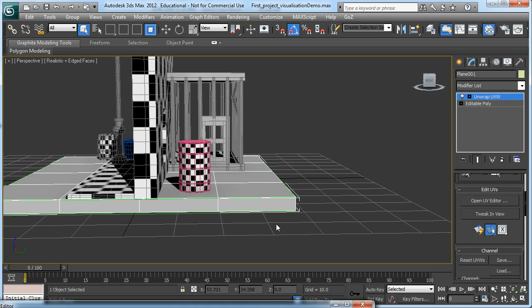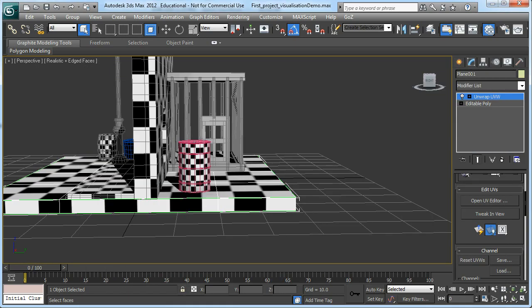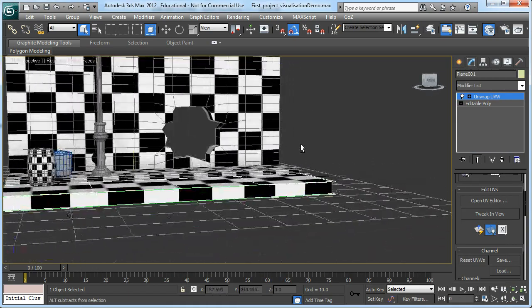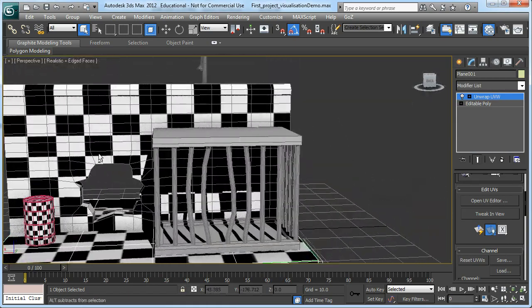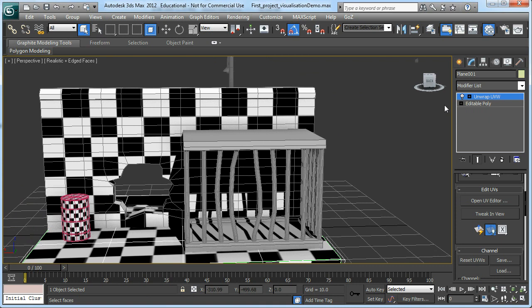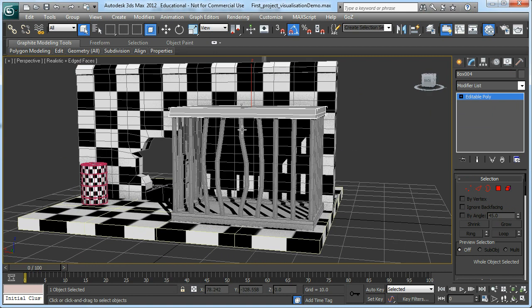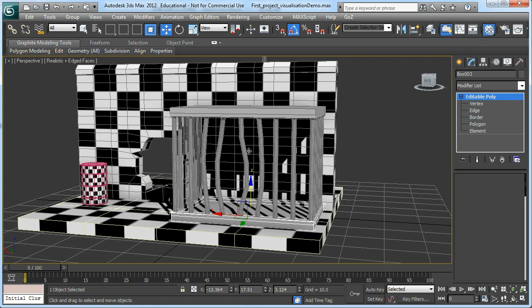Then you could apply the checker pattern and check it out. Here we go. That's all good, guys. Then the next one, what I want to demonstrate is how to copy UVW modifier. Have a look at this one. If I demonstrate, because these two objects are really, I made the one object, then I hold down the shift key and I copy like this.